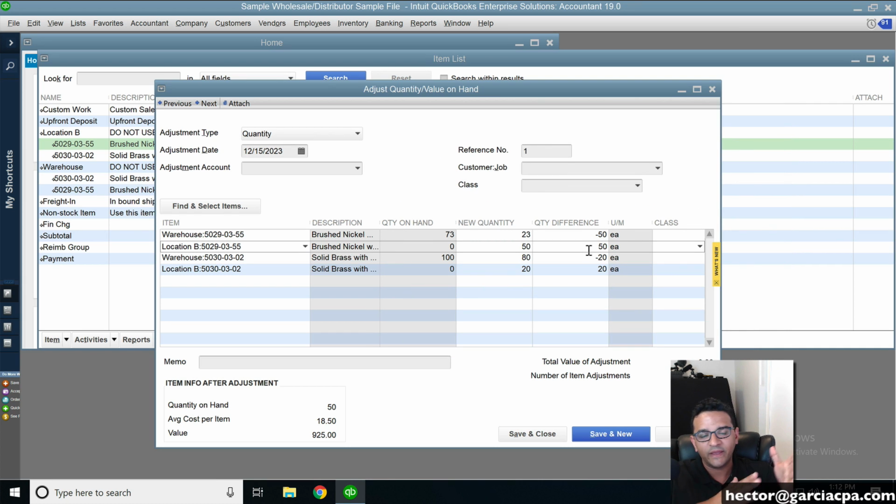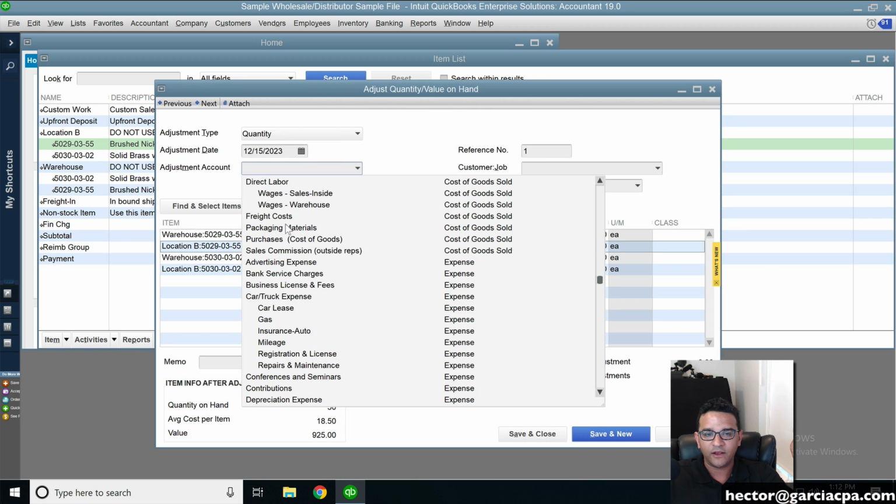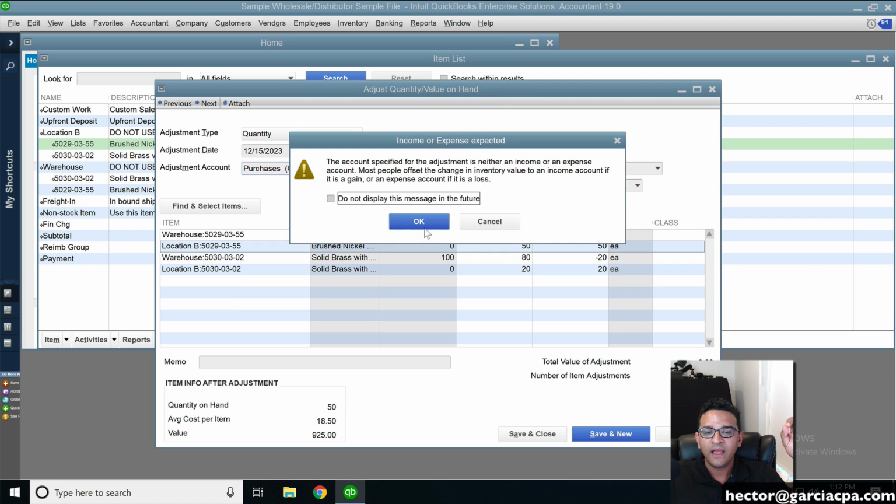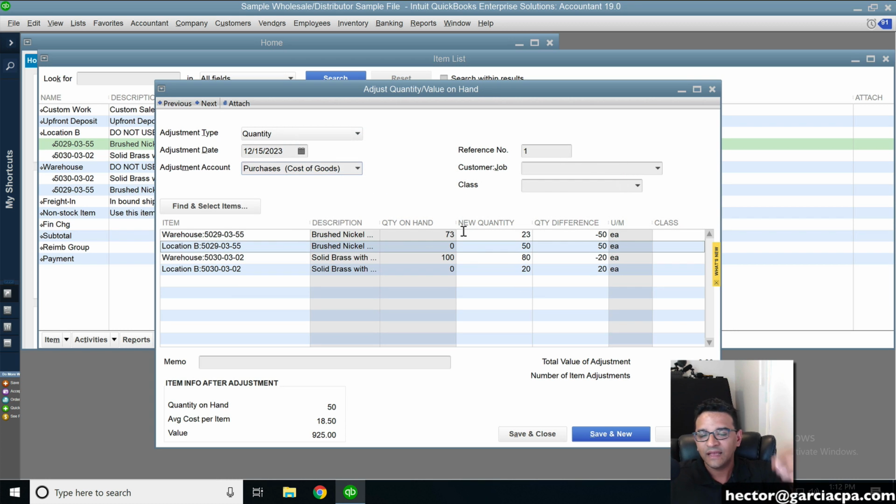So basically what I'm doing is creating multiple items inside QuickBooks, tricking QuickBooks into thinking this is the exact same item, and I'm doing inventory adjustments tit for tat to just basically move it around. Do I love this? Absolutely not. I hate this. I have to select an income, a cost of goods sold account here. I'll just pick that one. I actually absolutely hate this. Every single client I have implemented this with gets tired of this process. Very manual, very error prone.